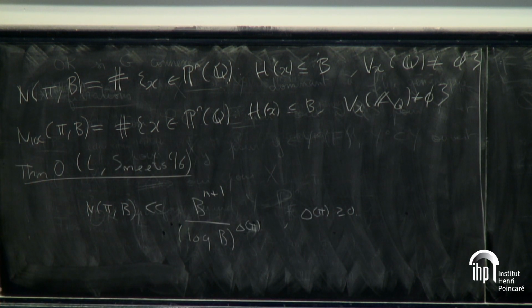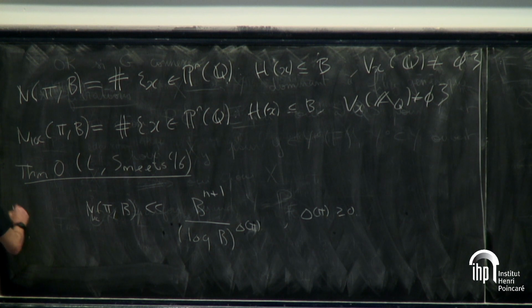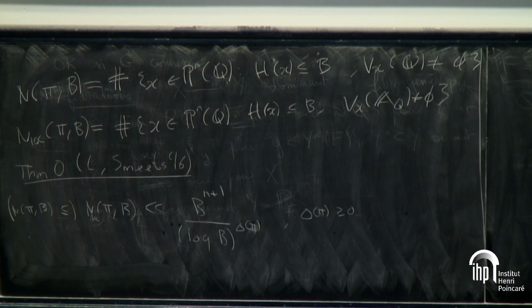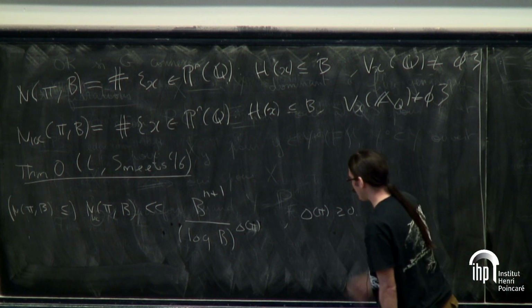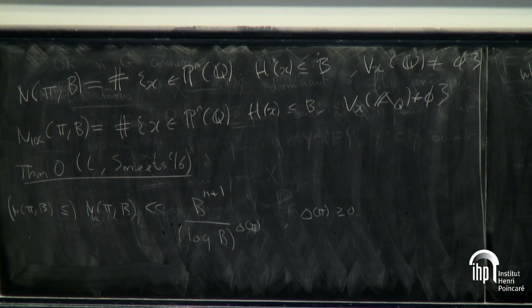And I should say how we actually prove this result. We get an upper bound for those which have a rational point, but to do this, we get an upper bound for the ones which are everywhere locally soluble. The actual theorem is this, but of course, everyone's interested in rational points. If you're not everywhere locally soluble, then you certainly don't have a rational point. And I'll define this invariant delta, because the theorem won't make sense otherwise.